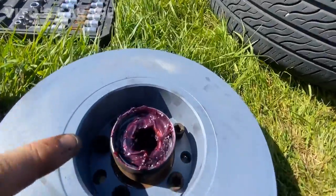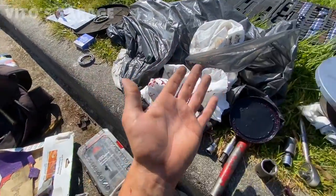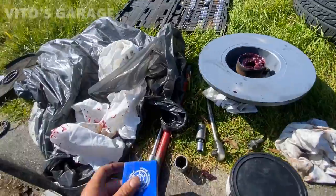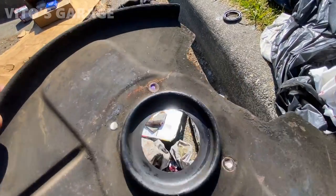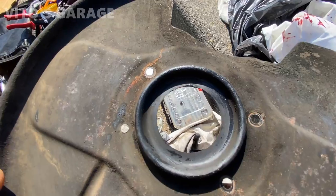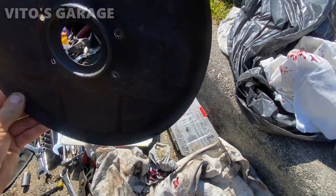Here is the inner bearing — all greased up and repacked. You can see grease being squeezed out. I did it by hand, holding grease and just feeding it into the bearing. Now I'm going to install a brand new seal on the inside. I also want to repaint this backing plate — took it off and it has a crack in there that's been there a while. I'll sand everything down and might put a little JB Weld on it after repainting.